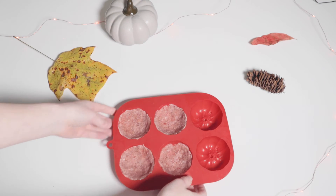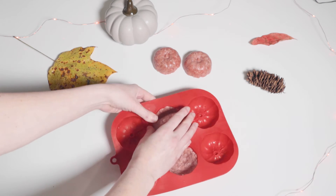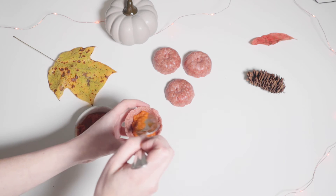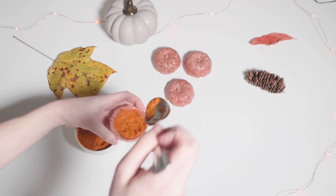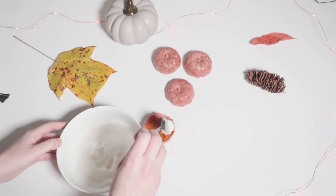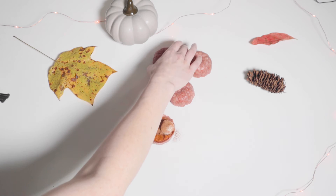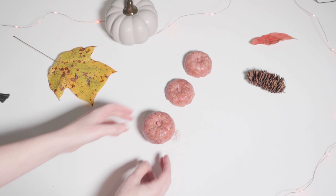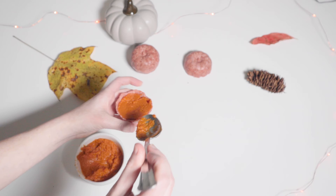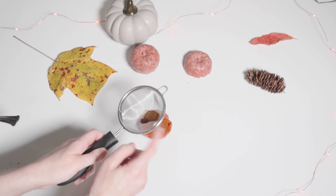Now it's time to remove the beef molds and start filling. I don't like to give a ton of pumpkin so I just line the bottom, but fill it enough so it actually resembles a little pie. Then I add a little dollop of whipped egg whites and garnish with some cinnamon. I top it off with another shell which makes a cute whole pumpkin with the pie inside. I realized after doing this that it would look a little cuter if I added the whipped egg white last, so I made the other one a little better.